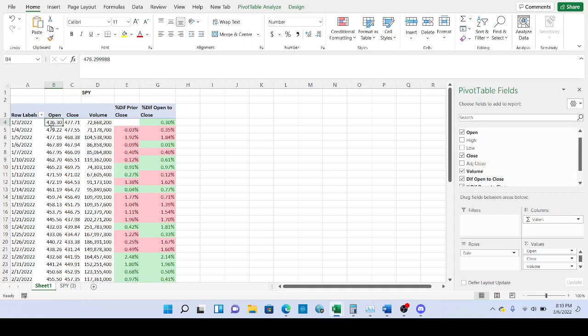Here on the 3rd, we opened at 476.3 and closed at 477.71. That's basically saying that from open to close we gained 0.3%. And just another example right here: we opened at 477.16 and closed at 468.38, so we fell 1.84%. So this is the way that we can analyze this.